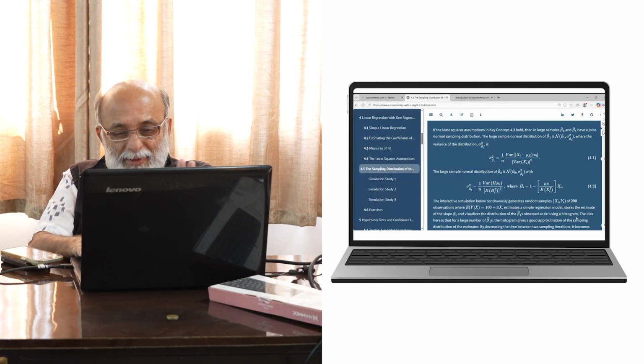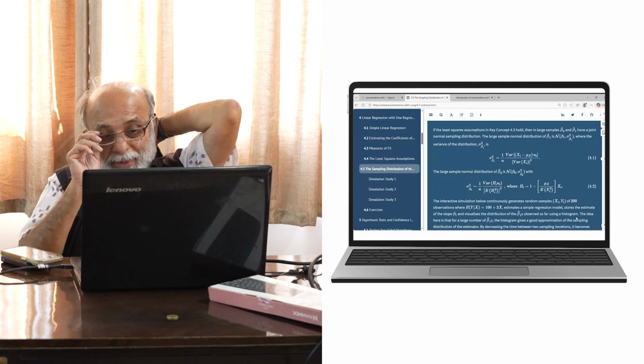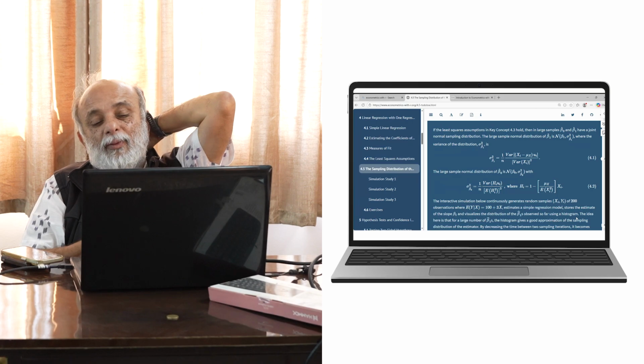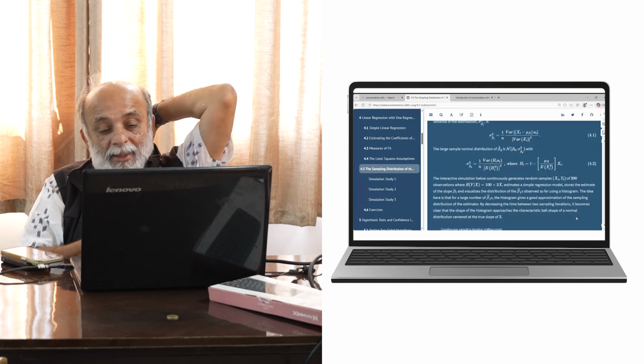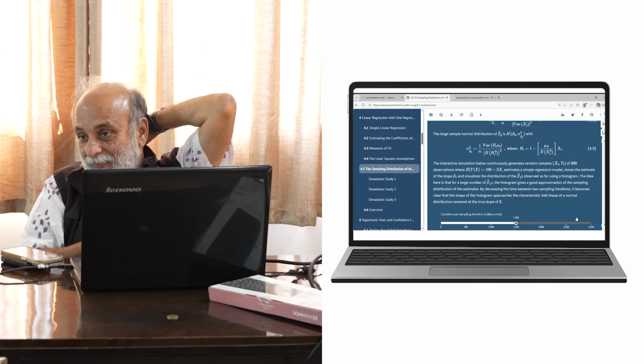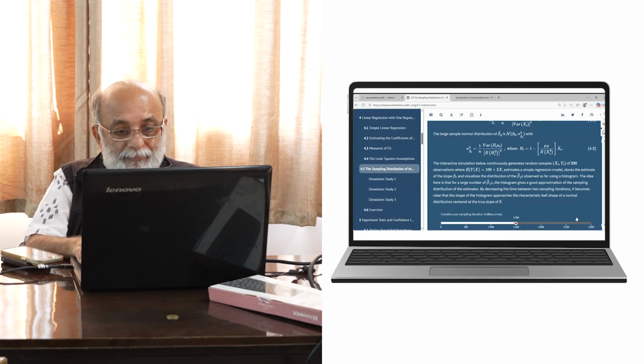Okay, so basically, just don't worry so much about this as of now. Variance of beta hat, which we said, is actually equal to the variance of the error term divided by n upon the variance of x, right? Okay, but at the moment, don't worry too much about this.